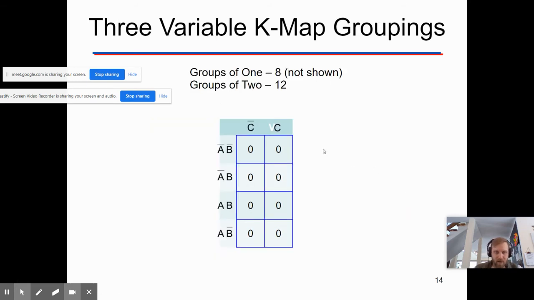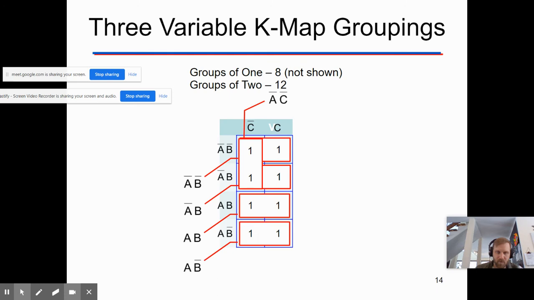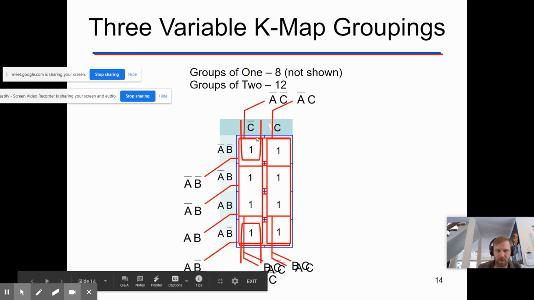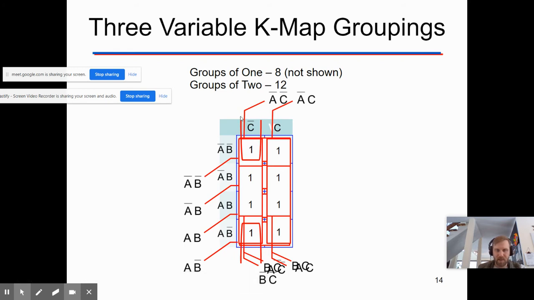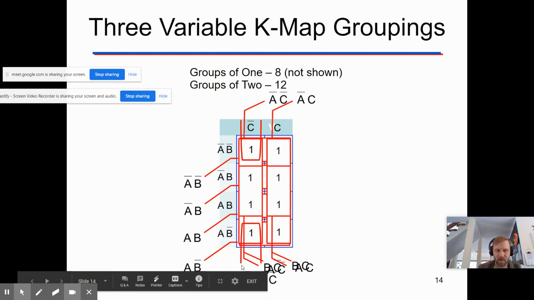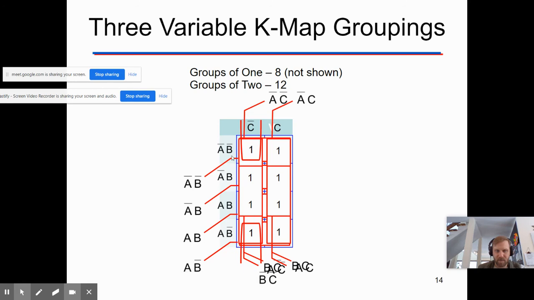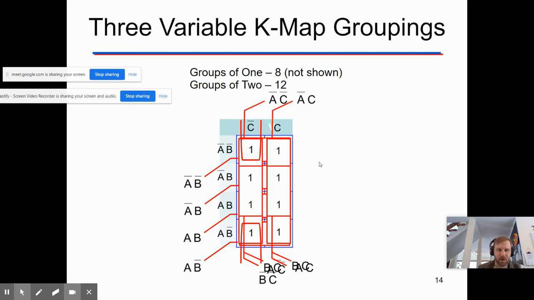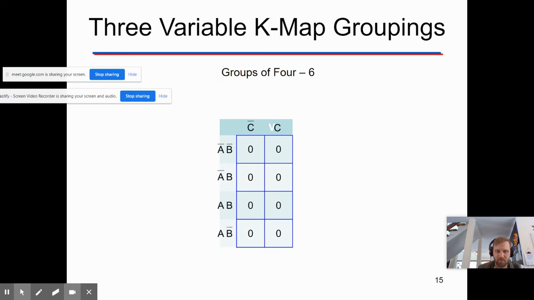Just another look at different types of groupings that we get to have in here. So here's groups of 2, going throughout. Groups of 2 vertically we could have going throughout, both in the middle and the ends. We can actually have what we call a wraparound group. You can see that it's capturing the top left one here and the bottom left one down here. Those 2 could be a group, because they both have not C in common. They both have not B in common. And then it's A and not A that changes. So they're only one term apart. Same thing can happen this way as well.